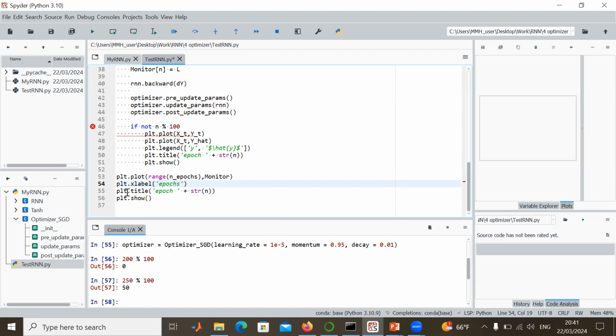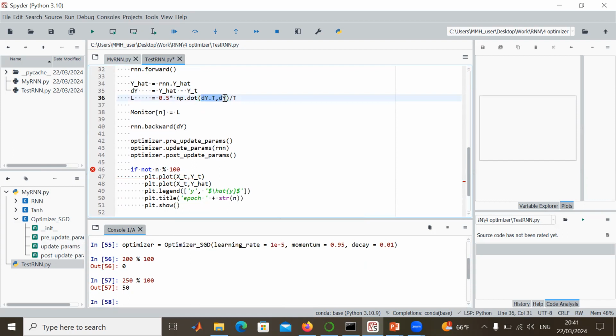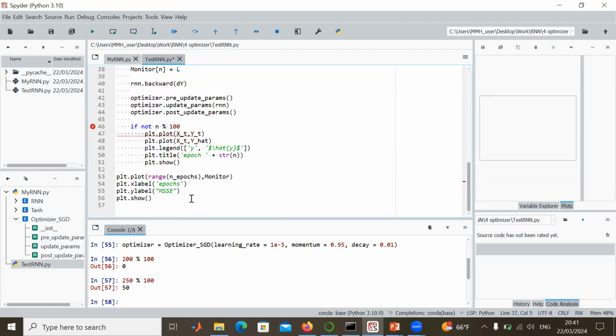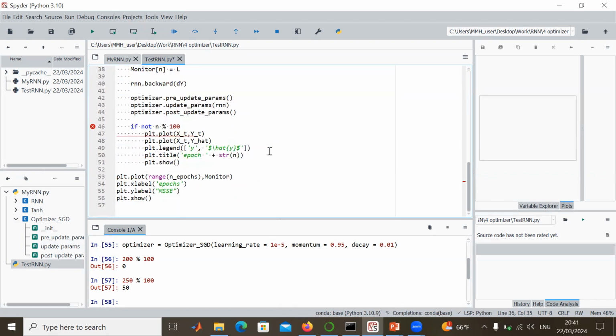Then the Y label is our loss function. And that's something like the mean sum of squared errors. Because remember, we have the dot product here. That gives me the vector squared and then sums it up. That's the definition of the dot product. So it's the sum of squares, and then I divide it by the number of time points, which gives me something like an average value. So it's the mean.